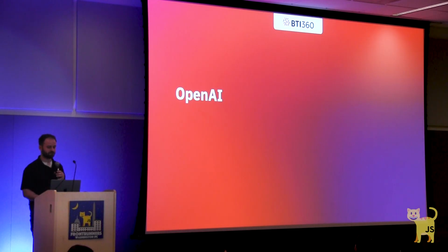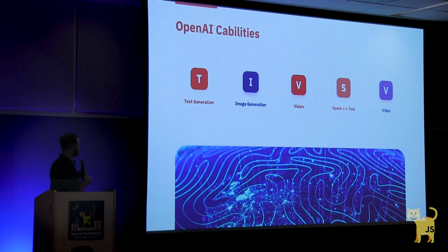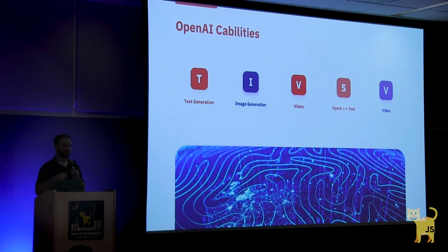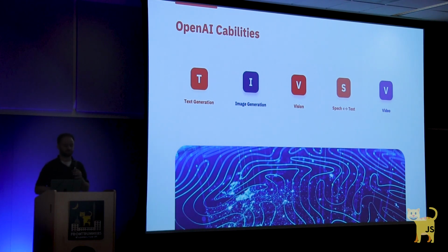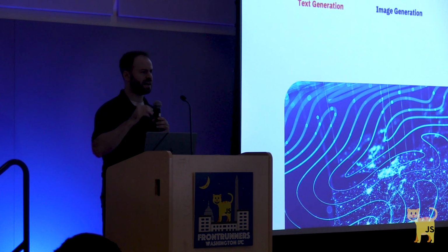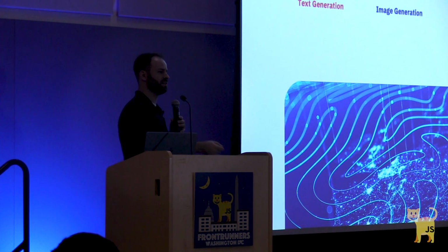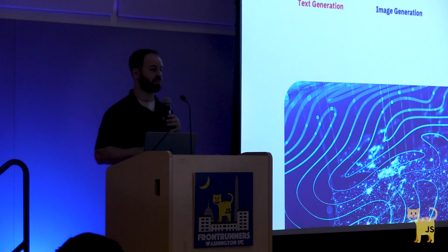So, OpenAI. Just talking through some of the cool capabilities really quick. There's a lot, but here's some of the keynote ones. We have text generation, right? Text comes in, text comes out. Summarization is a great example of that. Image generation. Here's some text, generate me an image. Vision. Here's an image, describe me what's going on. And then it also has speech to text and text to speech. And then as of about 2-3 weeks ago, they just released a video model where you can give it text and it will generate high quality videos up to a minute long. If I have time at the end, I'll show you some. They're awesome.